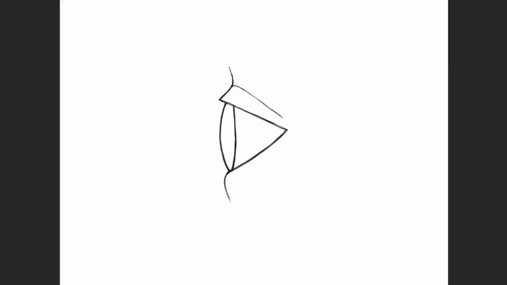Okay, so the lashes. Now, from this angle, most of the time the eyelashes will point downwards and obscure a little bit of the eyeball. So also from this angle, the ridge along the bottom edge of the eyelid won't be as easily visible as that of the front view.